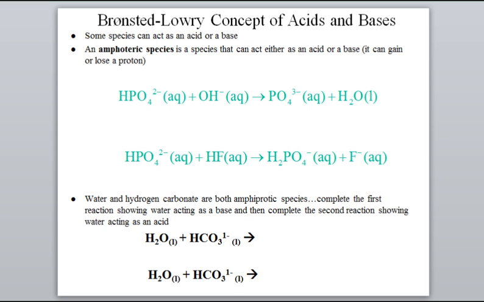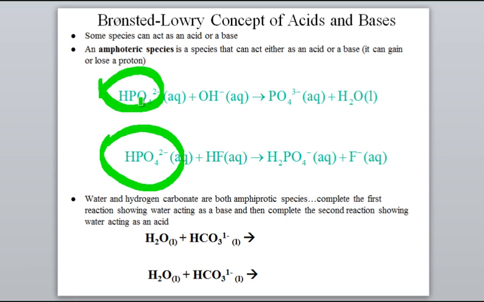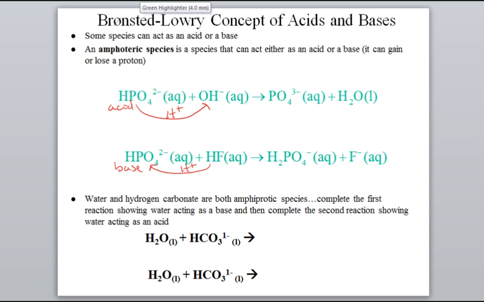So in this reaction down here, actually reactions, both of them have hydrogen phosphate as a reactant. In one of them it behaves as an acid, in the other one it behaves as a base. Go ahead and pause the video and label the hydrogen phosphates in both of them as either an acid or a base. Unpause the video when you're ready to check your answer. In the top one, hydrogen phosphate is behaving as an acid, and the bottom one it's behaving as a base. It's not a requirement when you label acids and bases to draw that arrow, but you never know if you need partial credit.